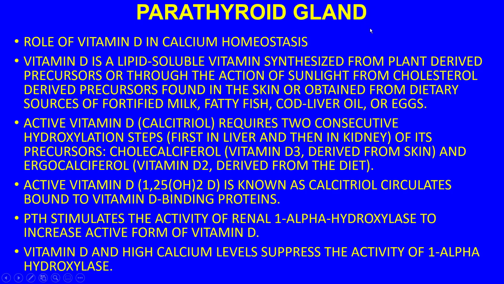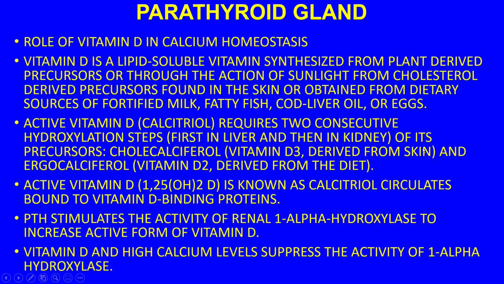Vitamin D is a lipid-soluble vitamin synthesized from plant-derived precursors, or through the action of sunlight from cholesterol-derived precursors found in the skin, or obtained from dietary sources such as fortified milk, fatty fish, cod liver oil, or eggs. And by the way, fortified milk. You see this in all your milk containers, fortified with vitamin D. Why? To enhance the absorption of the calcium that is present in the milk, especially for growing young bodies. Now, active vitamin D is also called calcitriol and requires 2 consecutive hydroxylation steps, first in the liver, then in the kidney.